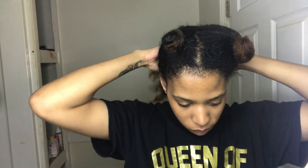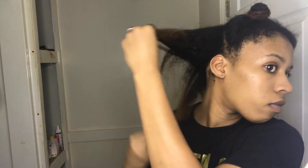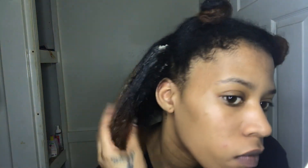Let's get started. I like to start my styles from the back to the front and in sections. I'm basically making sure that my hair is somewhat detangled — finger detangling it — and then I'm going to slap on the mask, completely covering my hair from the ends to the roots with my honey banana hair mask.